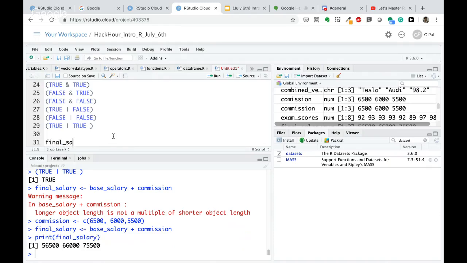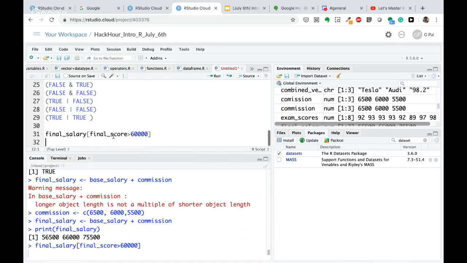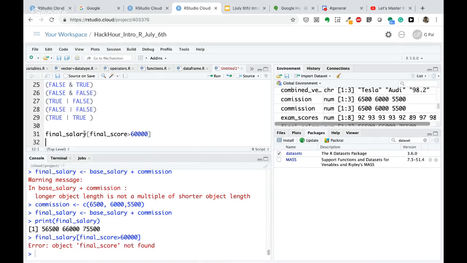You would type in the specific original vector, and then you would use square brackets, and then you would specify the condition. So in this case, I am saying I want the final salary to be greater than 60,000.